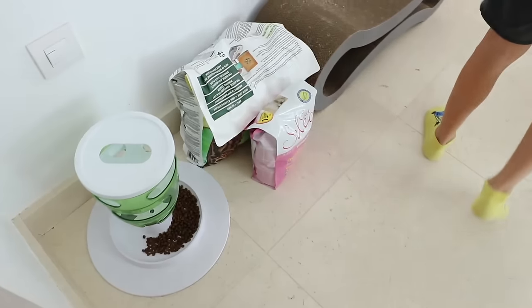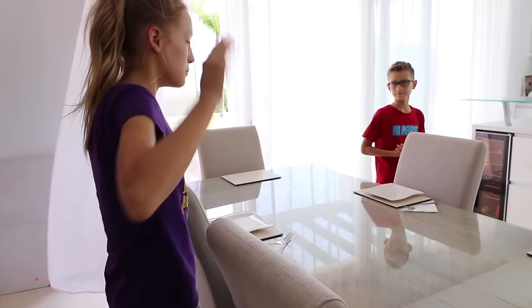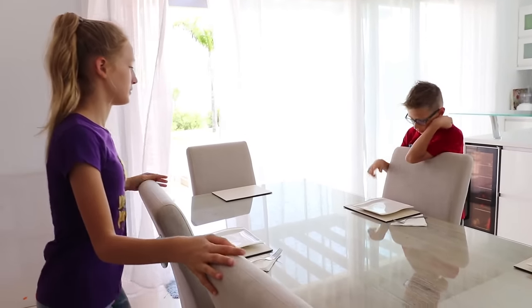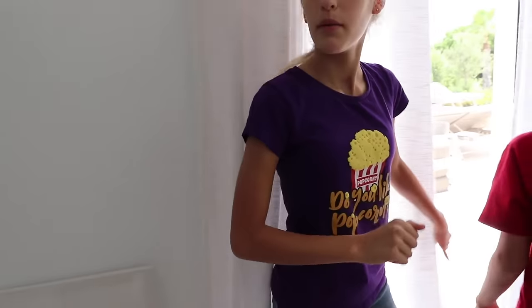We got some cat balls, because in the first one we didn't have cats, so now we do. We have two cats. Here is our breakfast table slash dining table. We never use the dining table. We always eat here. This is like the main game. Dinner, breakfast, snack, I guess. We got a massive canvas here, but eventually it will be full of colors. We got our TV right here, so just in case you want to watch some TV while we eat, we can do that.